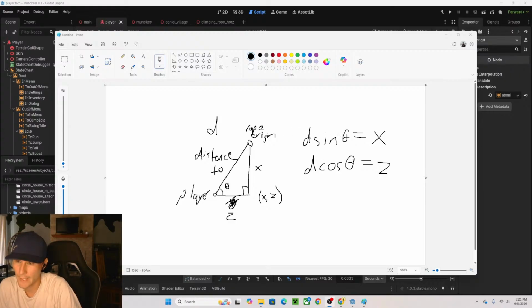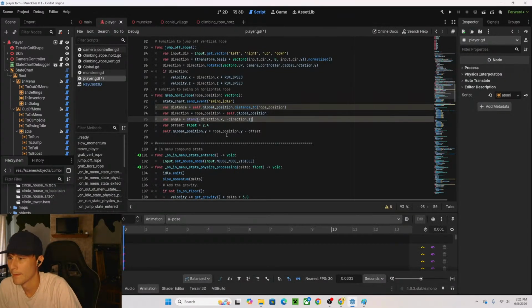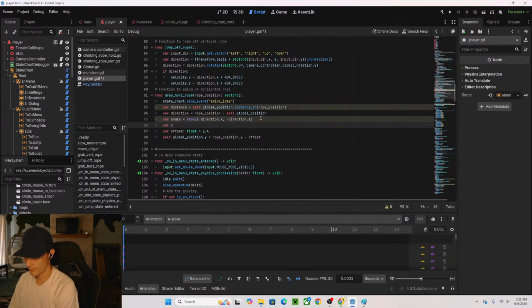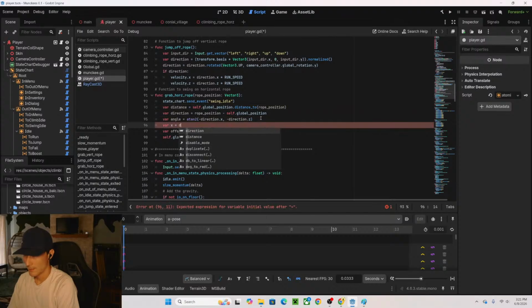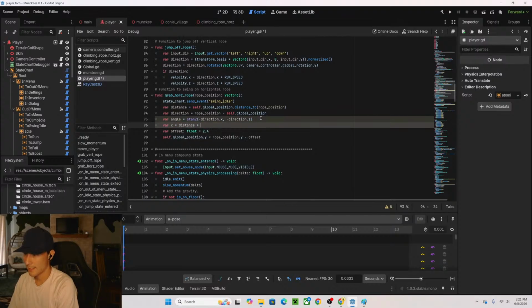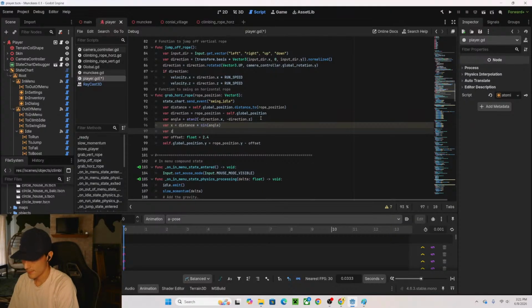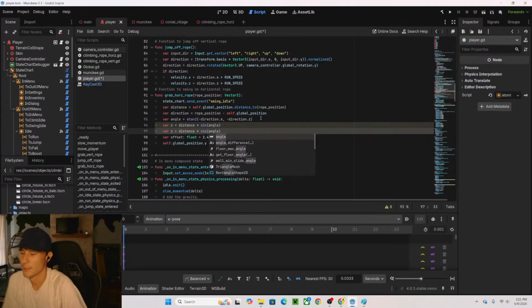Multiply it by sine of that angle, we get x. Oh, okay. So var x equals distance times sine of angle. Var z equals distance times cosine of that angle.